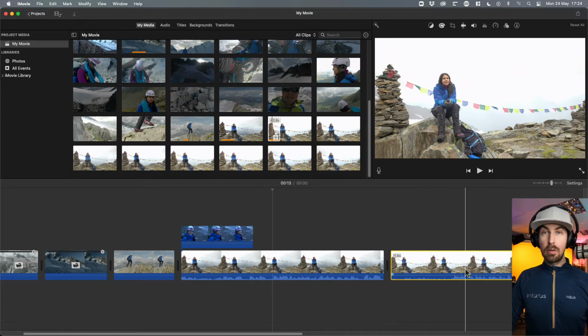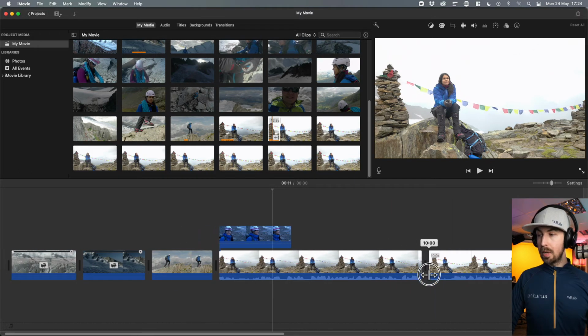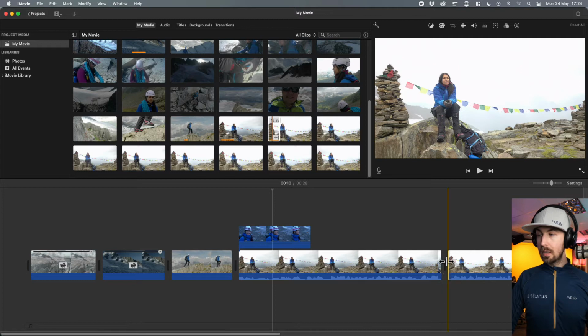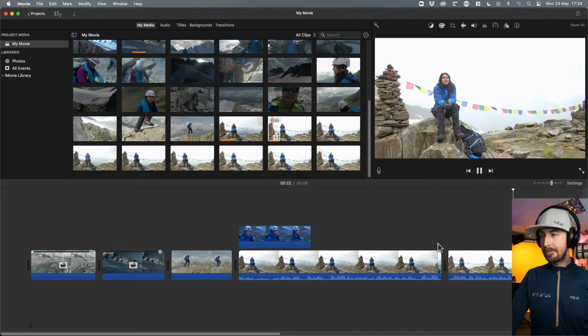Again, I can see now down here that she doesn't start talking till about there. So I can just grab that and pull it to this side. And that should be where she starts talking. "So I grew up in the mountains. My mum is Austrian, so I'm half German."